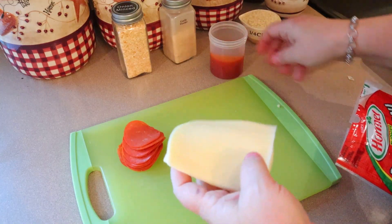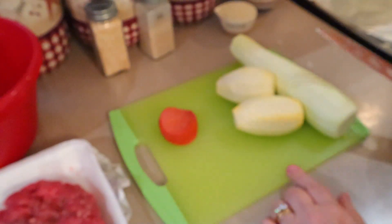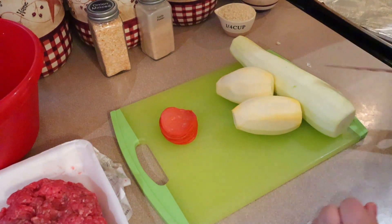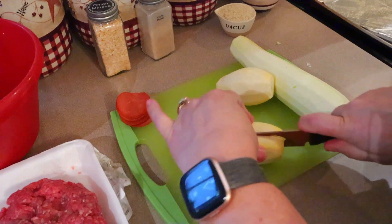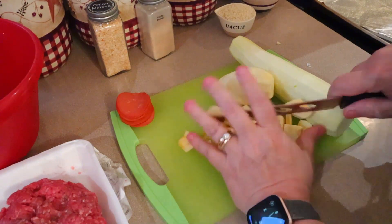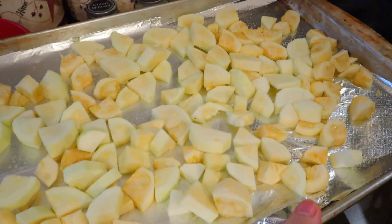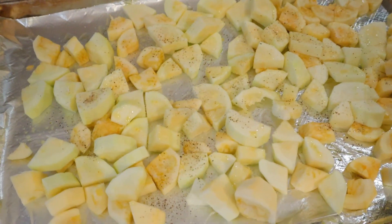I'm making some room and setting aside the cheese and Prego for now. First I'll get the squash and zucchini going — I'll just roast them. My oven is preheated to 425°F and I have a foil-lined baking sheet sprayed with cooking spray. I've peeled the zucchini and squash, though you can leave the skins on if you wash them well. I'll quarter them and cut into pieces, then add salt, pepper, and a spritz of olive oil spray before putting them in the oven.